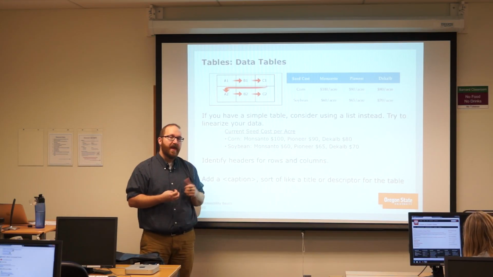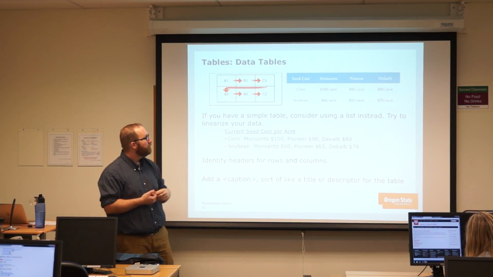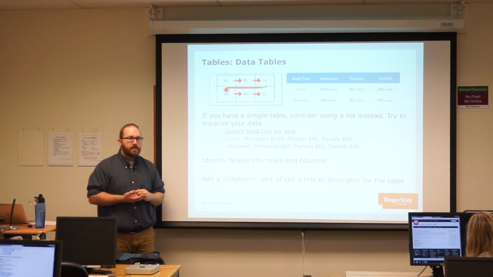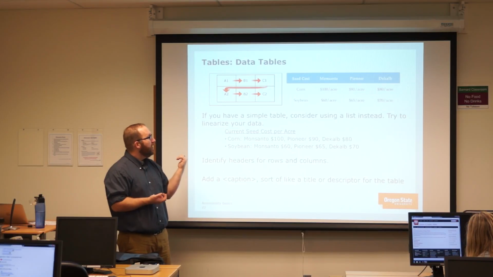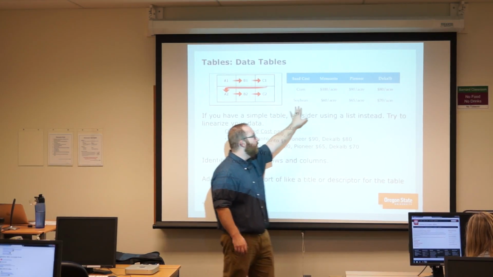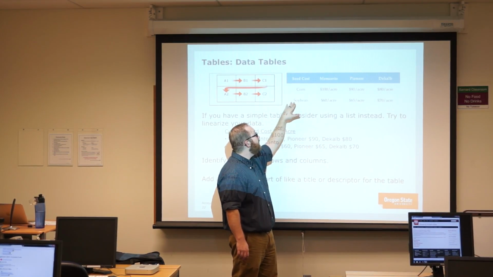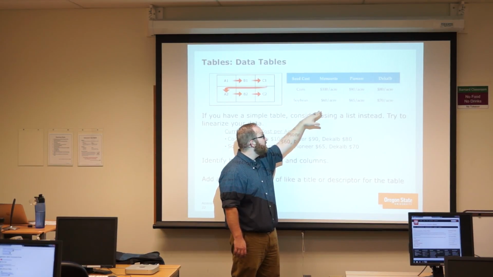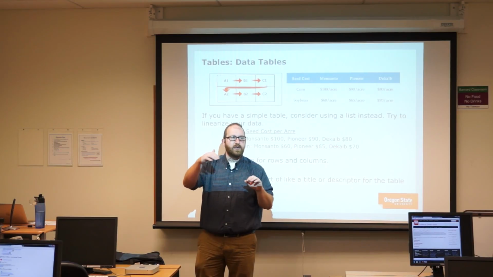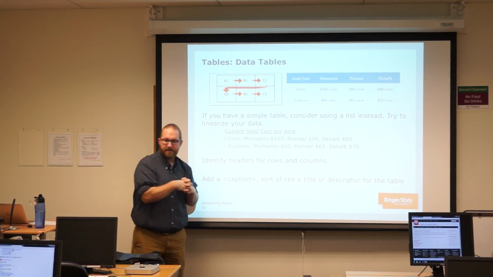If you were to code this with headings, or any data table with headings, such as the top row or the first column, the screen reader will actually give you more data. So you'll be reading across, and say I'm navigating through this bottom row right here and I'm going across. The screen reader would say seed cost soybean, Monsanto $1.60 acre, Pioneer $1.65, DeKalb $1.70. So the screen reader will actually read the header before it reads the cell. So it'll give you more context.